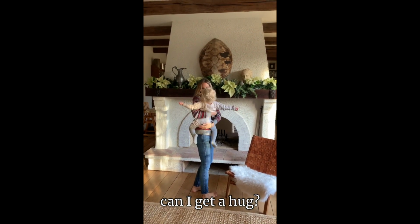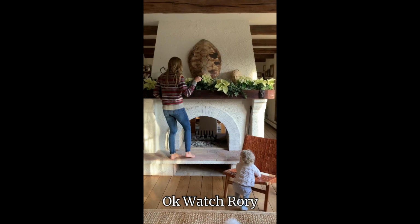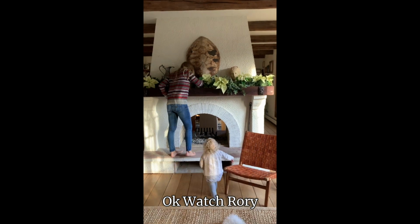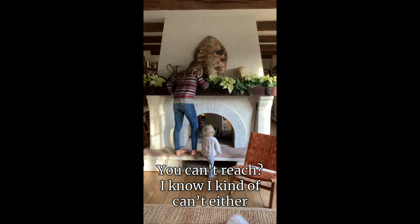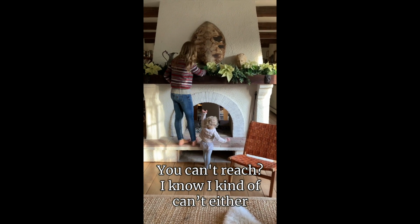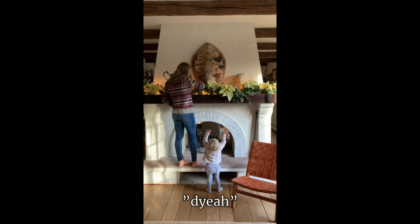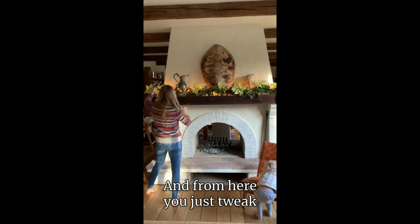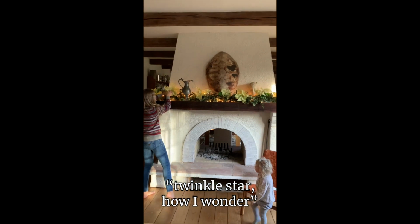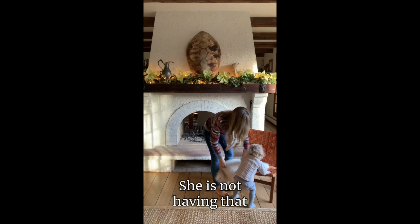Gonna get a huggy? You sit in the chair and watch. Okay, watch, Rory. Watch. Up. I can't reach, Mom. You can't reach. I know, I kind of can't either. Okay, 1, 2, 3. Look, Barbie! Wow. And from here, you just tweak it. Okay. Yeah, we just tweak it.